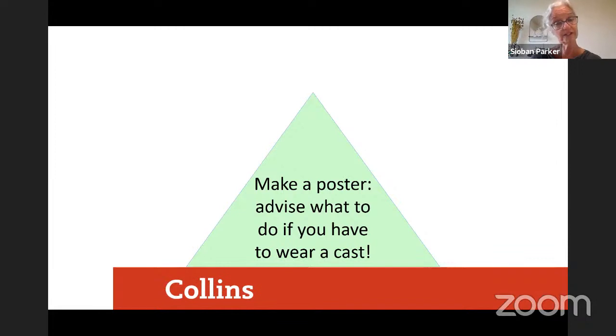Students would have to do some research about that. So again, they're using another science inquiry skill here, okay, finding out what to do when you have a cast or a pot, okay, and how you would care for it. They would need to consider as well how best to present this information in a user-friendly way.